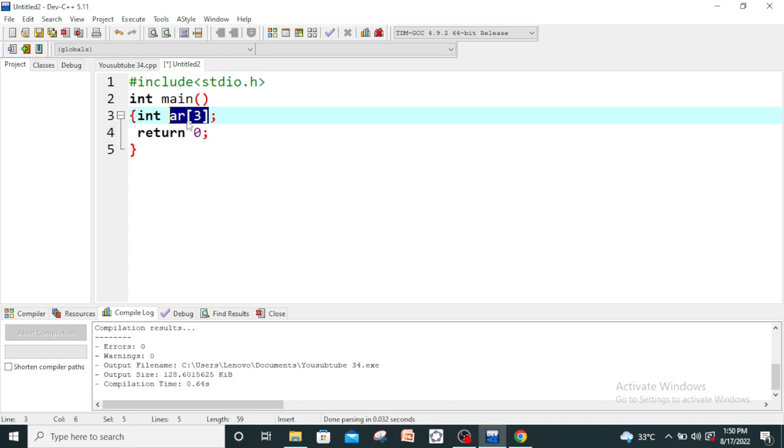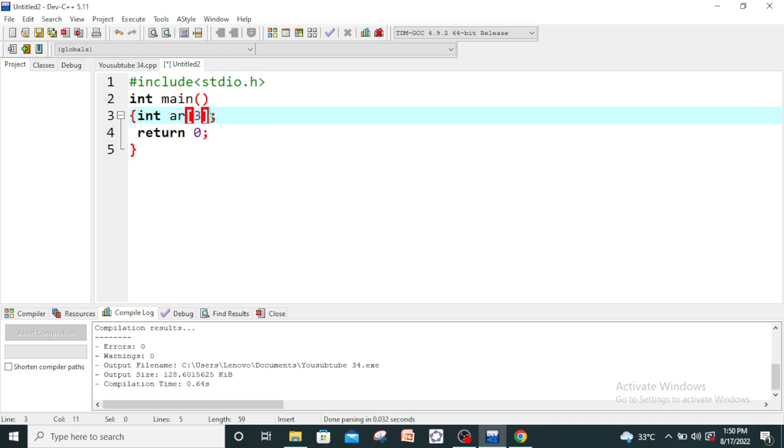When you write this thing for the first time, it is said to be declared. Thereafter you cannot use this 3 inside this bracket. Always remember, this is very important.